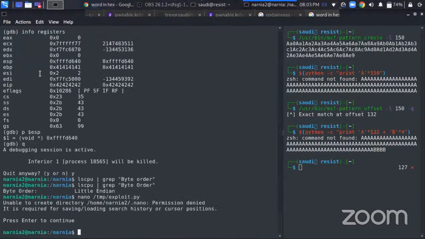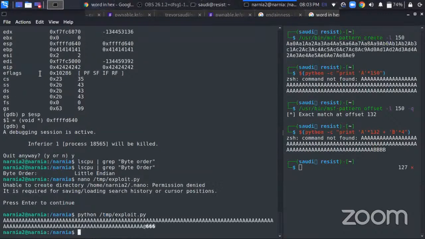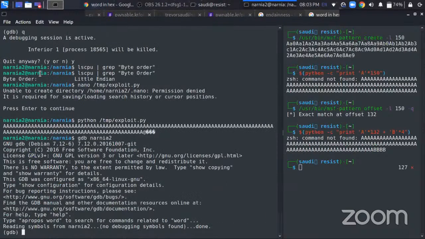Perfect. So, let me confirm that it doesn't give us any errors. Good. Now let's go back to GDB and run. Before we actually run it, let's set a breakpoint at that particular address, the top of the stack.